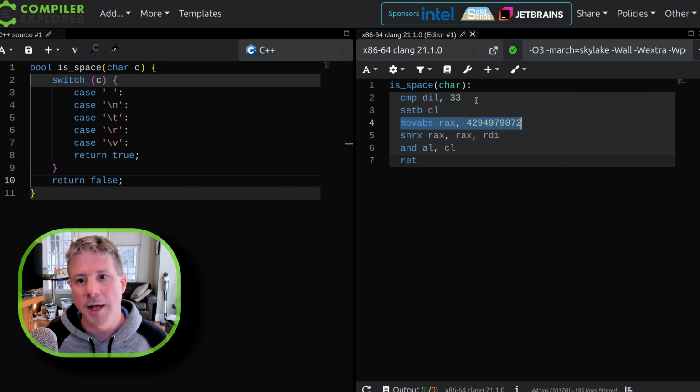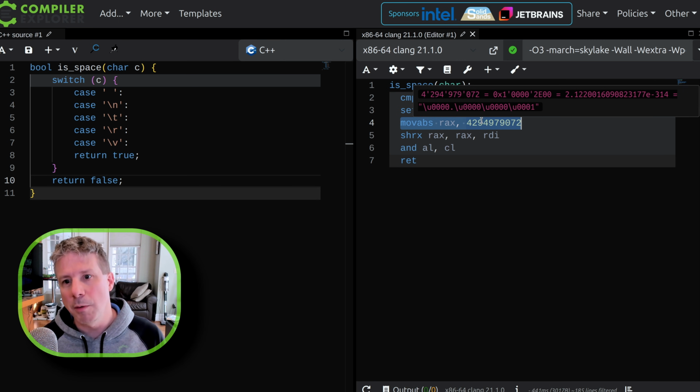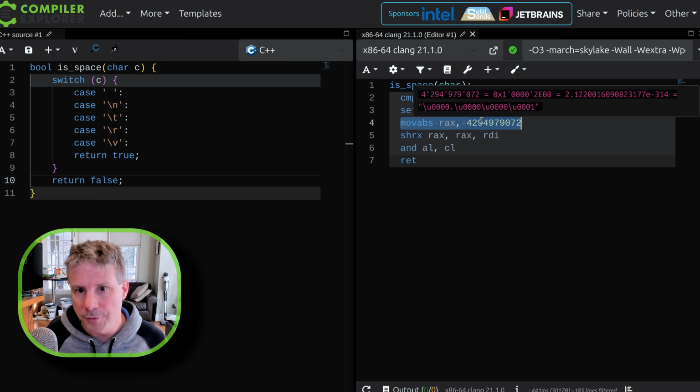Then we're checking a 32-bit pattern here, which has, you can see it's got bit 32 set there. If you look in the hex version here, the 0x1 is bit 32, and then 0000 and then 2E00 is presumably the bit pattern of new line and tab and whatever. And 32 is a space, that's why that's important.